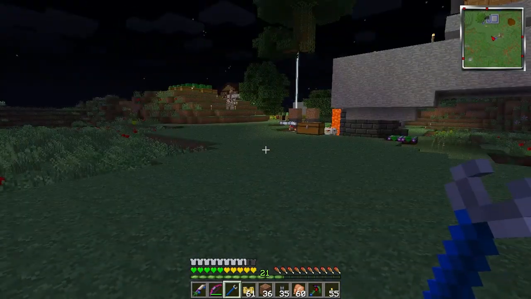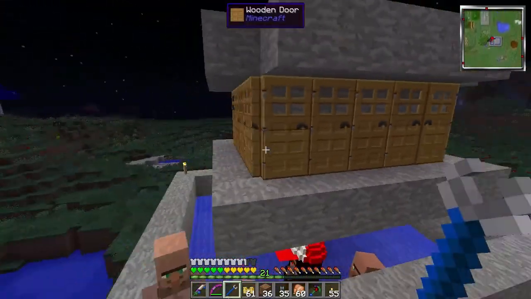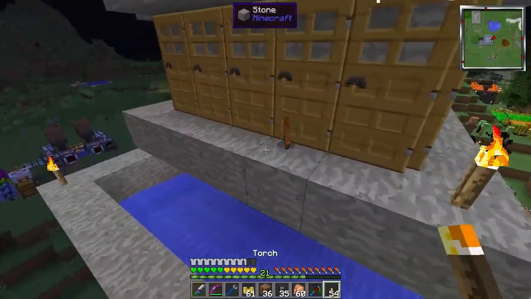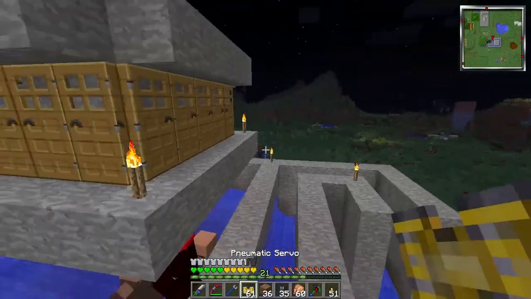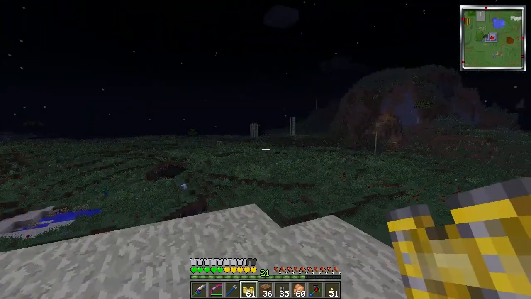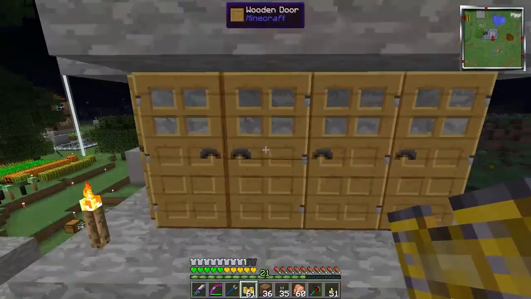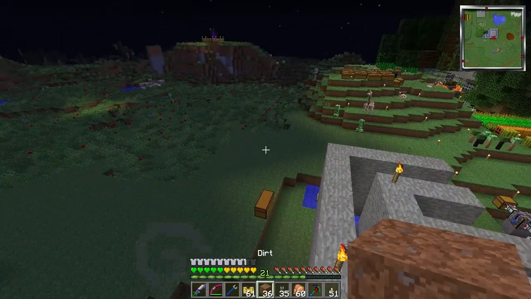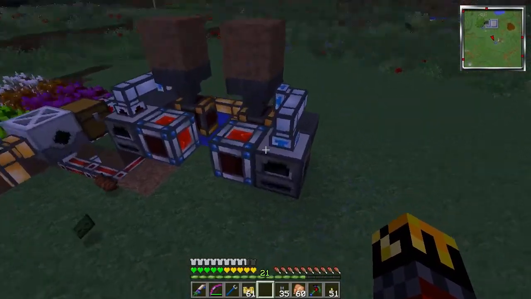The item duct. What the hell? What? How? How the hell did a zombie get up there? Huh. Well, it was kind of weird. I was over here looking at this, and I heard a zombie. I'm like, it's the middle of the day. Where the frack's a zombie? Is there one underneath here? No, nothing was underneath here. I had forgotten to put a torch inside the room, and a zombie spawned and killed the villager inside. I'm like, oh, oops. Oh, well.